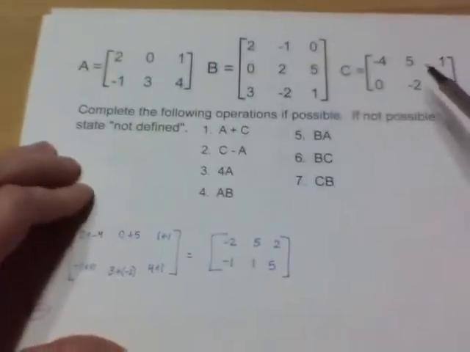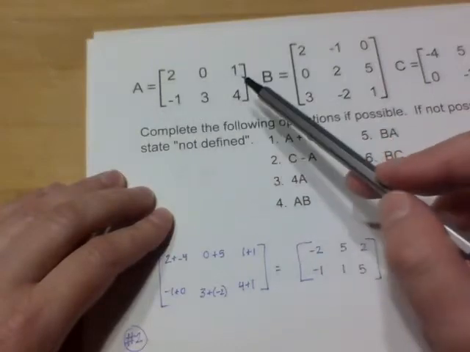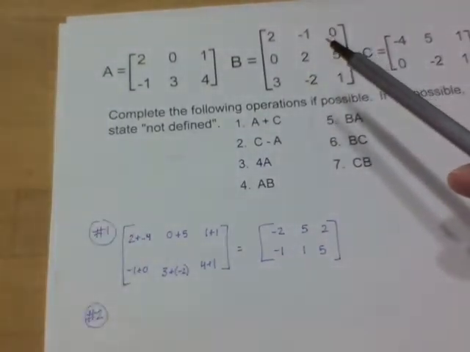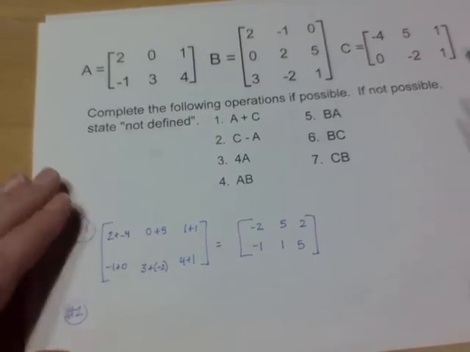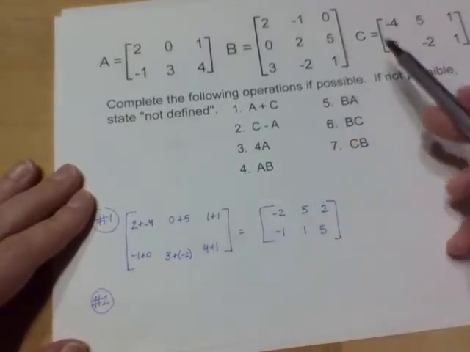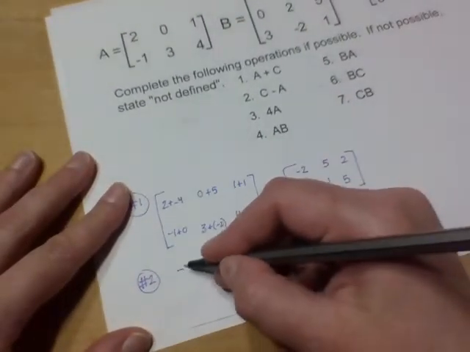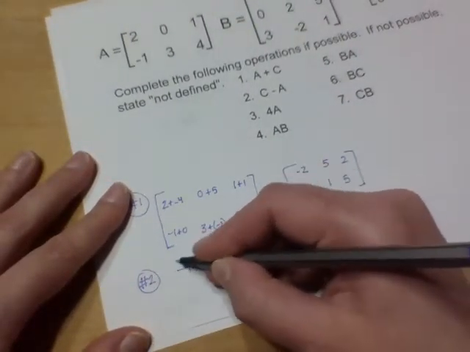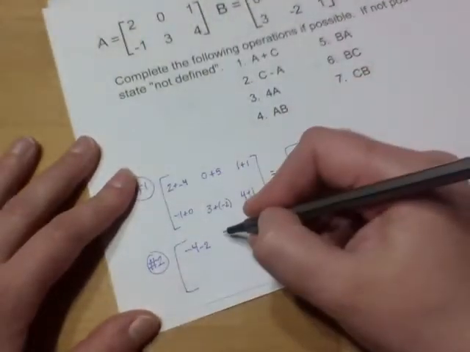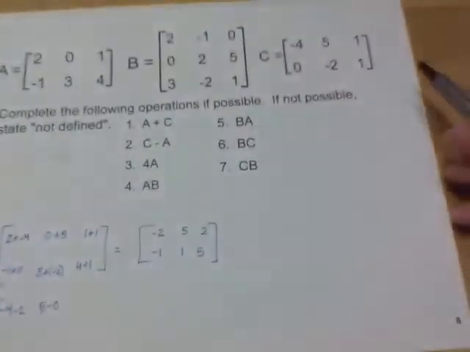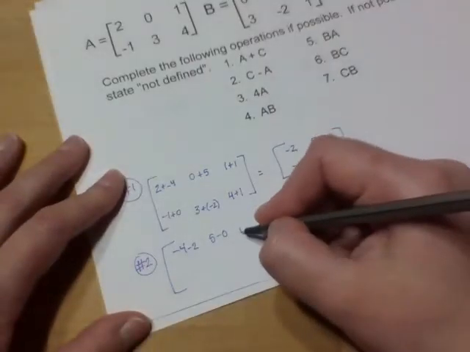they're going to have you take the C matrix, which is again 2 by 3, and the A matrix, which is 2 by 3, and they're going to have you subtract each of the pieces. All right. So in order to subtract the pieces, again, it says to start with this one. So negative 4 minus 2 is the result that's going to go in the top left. 5 minus 0 is going to go in the top center. 1 minus 1 is going in the top right.